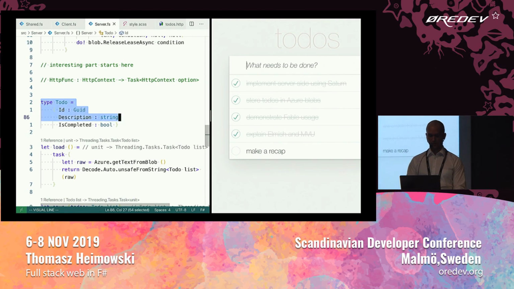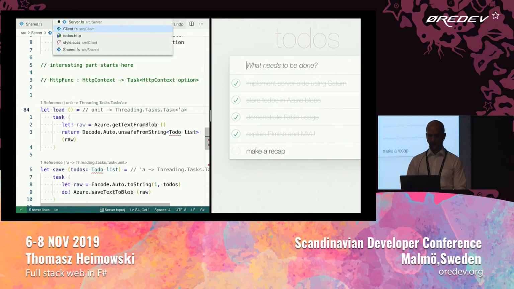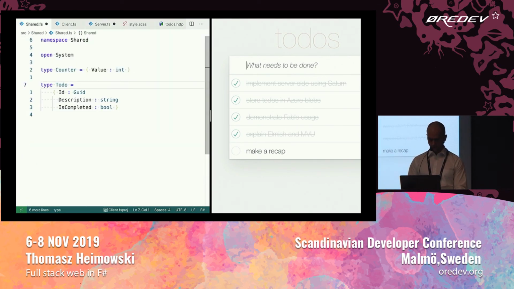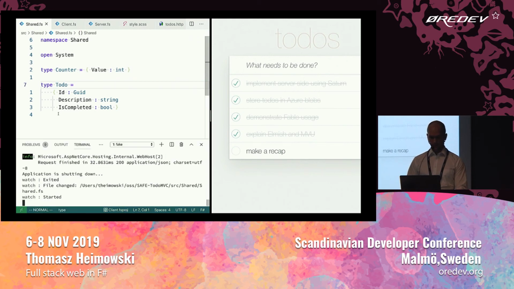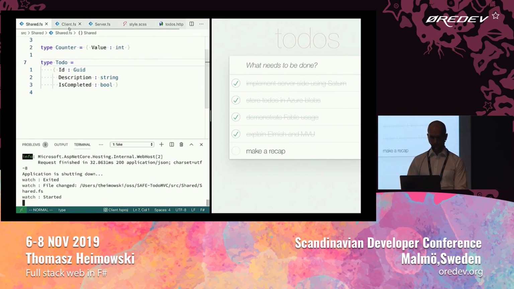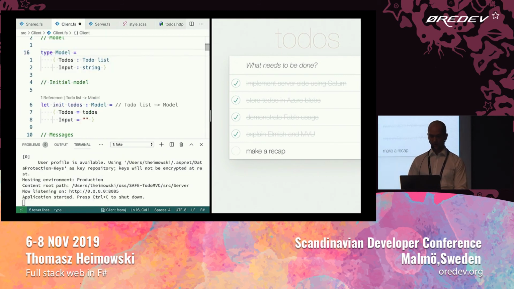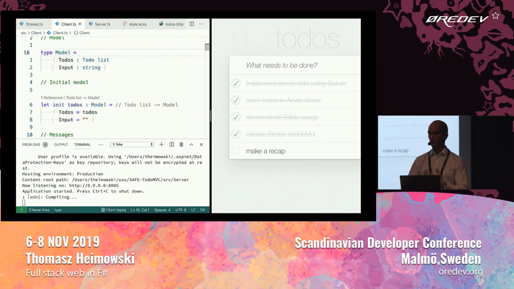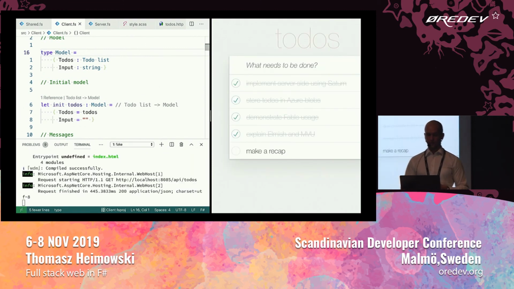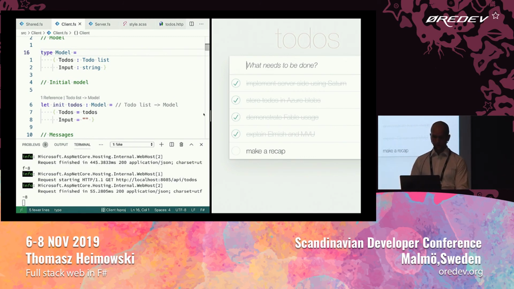So what I can do is grab the type from server and move it to the shared module, save the changes, wait for the application on server side to refresh. And after that's ready, I can remove the type from client.fs and use the type from the shared module. So I have a single type that's recompiled now to both server side and client side. And the application is still running as it was before.